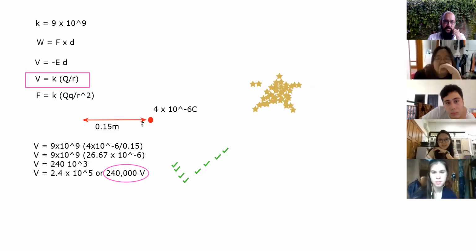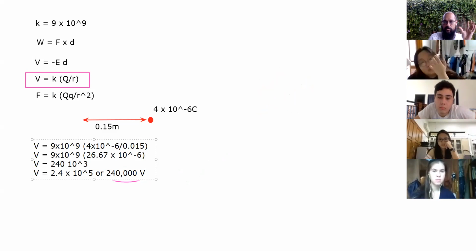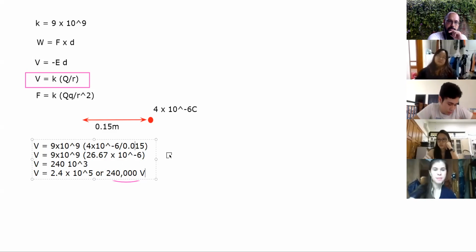Now, if I was to modify this term here, turn that 15 into a smaller number and add another 0 there, so that instead of 15 centimeters apart it was 1.5 centimeters apart, what would happen to my voltage? Increase. By how much? It'll multiply everything by 10, right? So I'll get another 0. It'll go from 240,000 volts to 2.4 million volts. More like a Van de Graaff.